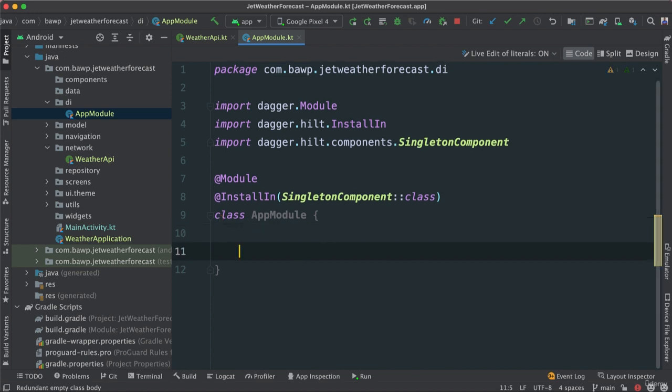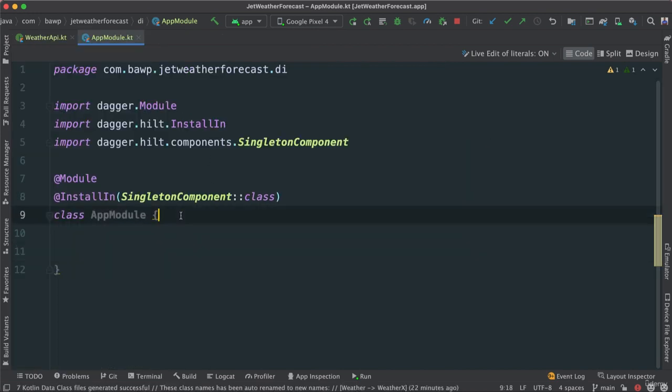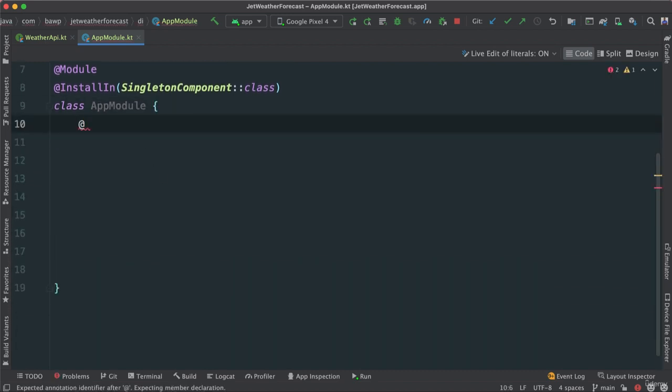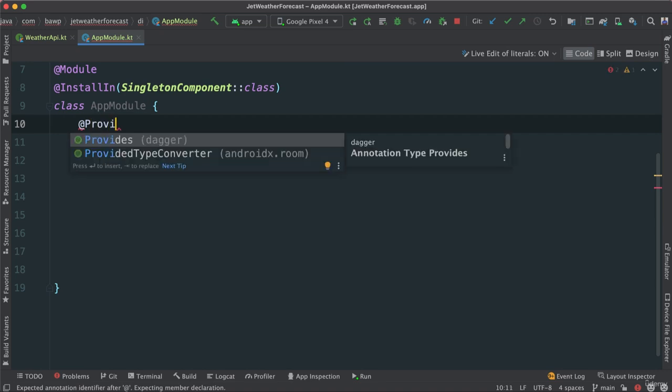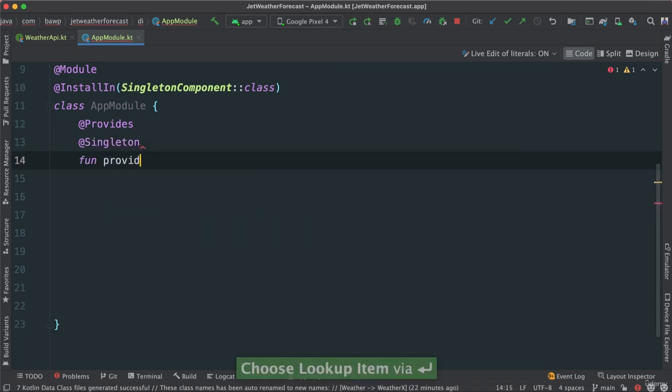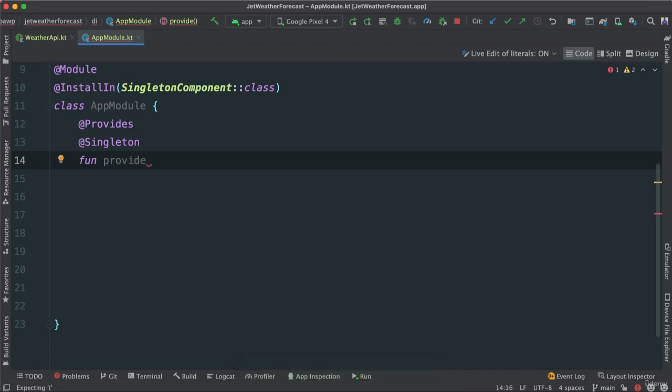So very simply, close this down. All we do, look at this: I'm going to say @Provides, to say that Dagger is going to provide the following function. And also I'm going to make this a Singleton. And then I'm going to say fun provide. Notice the naming, right? Remember, we're not going to use this function directly. Dagger and Hilt, the module dependency and everything in the background, is what is going to call this function and create this dependency for us.